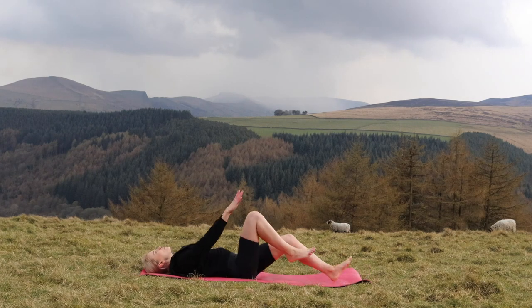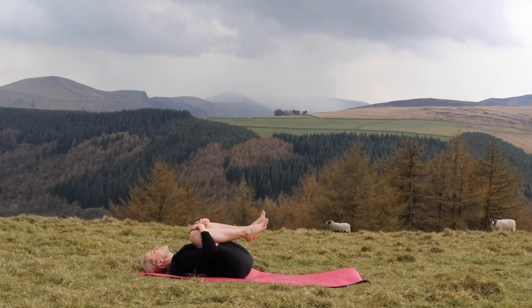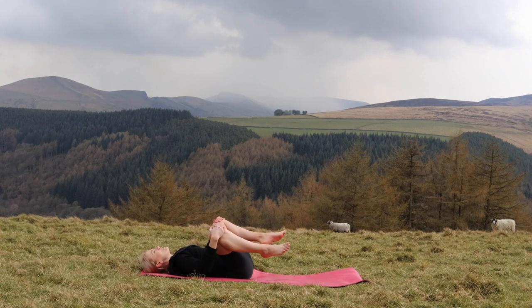Bring both of your knees in towards your chest. Squeeze your knees as close to your chest as you can. You can stay still or rock side to side. We're just going to keep squeezing those knees in. With both of your hands, take your knees to the sides. As much as you can, open your hips.